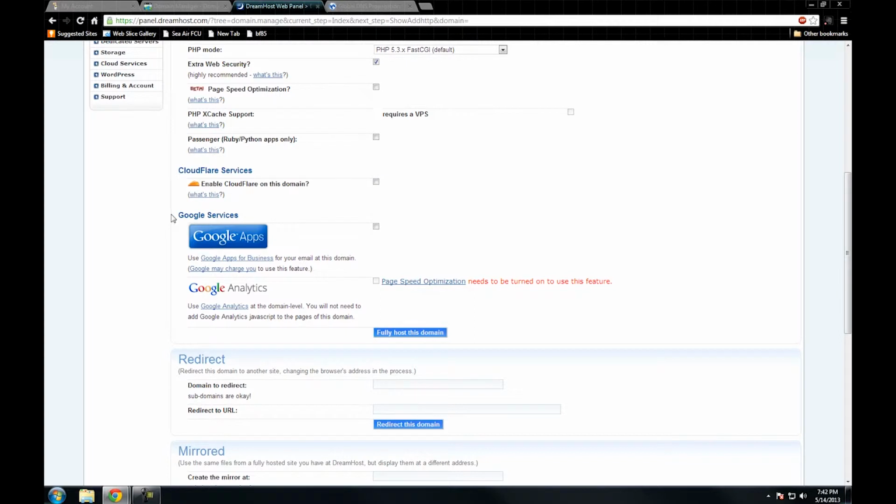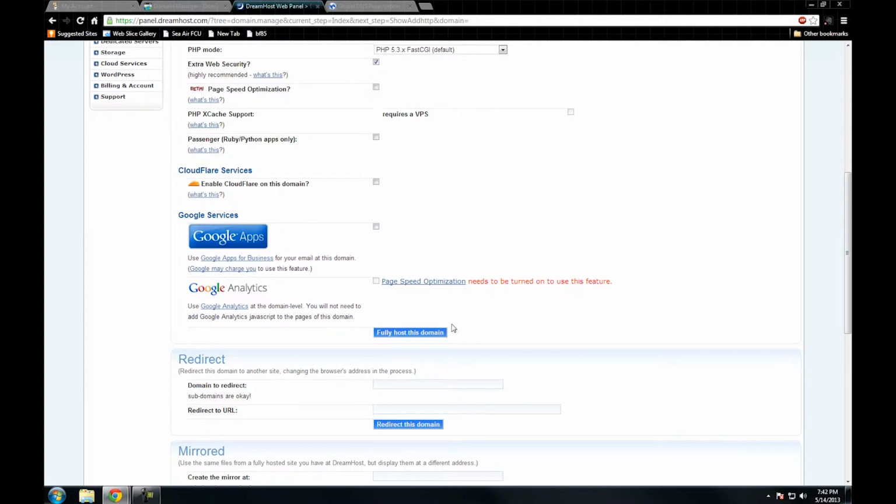Okay, and then here's the Google services. Say if you use Google Apps, like you have a business or something like that, you can go ahead and enable this, and Dreamhost will set up all the DNS records for you. It's very seamless. It's great. You just got to make sure you're enabled on the Google side. Now, their service is no longer free. If you had it before they started charging for it, great. Click it on. It will add the records for you.